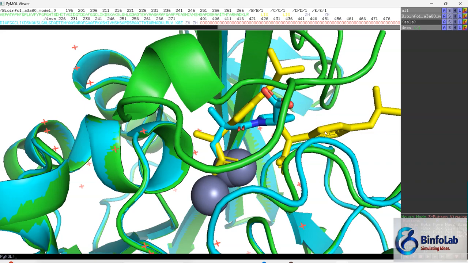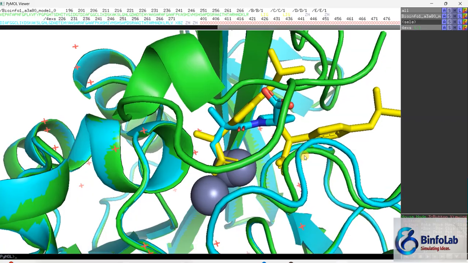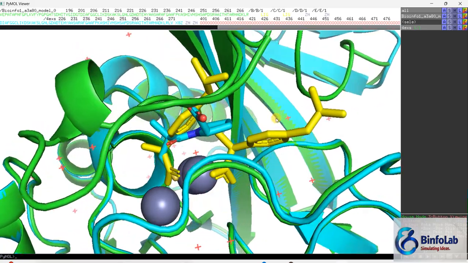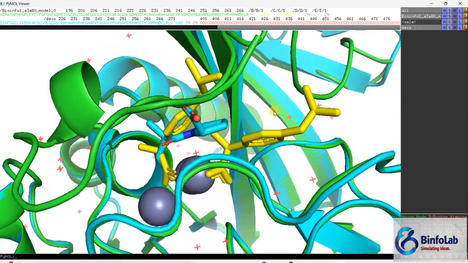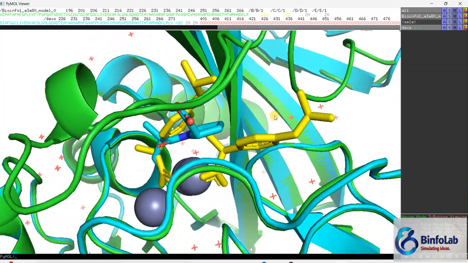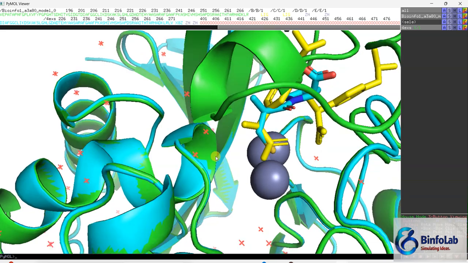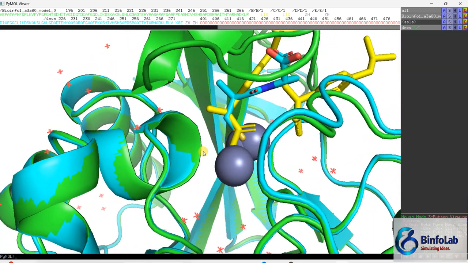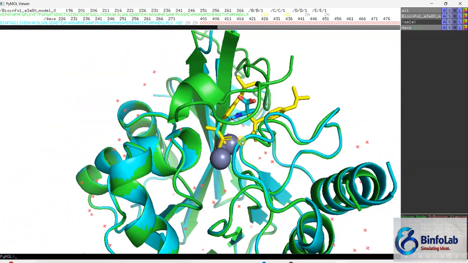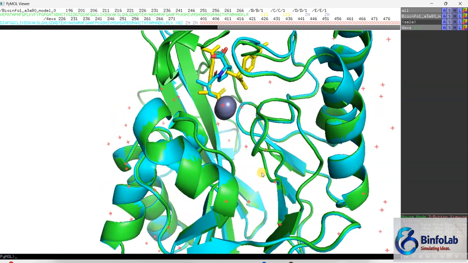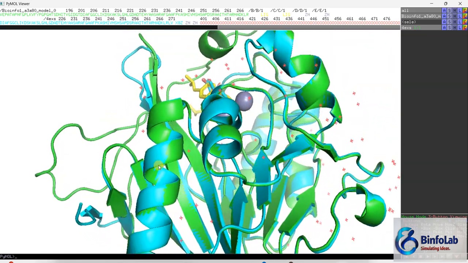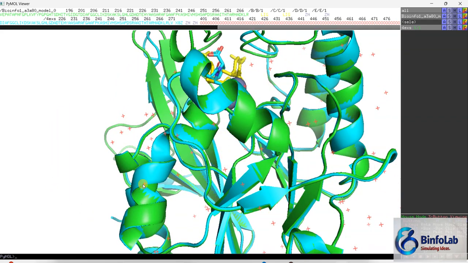So the good news is that both of the ligands are docked inside the active pocket correctly. Also, both of the ions are docked perfectly fine to me. And overall, the structures are aligned perfectly fine. That is amazing.